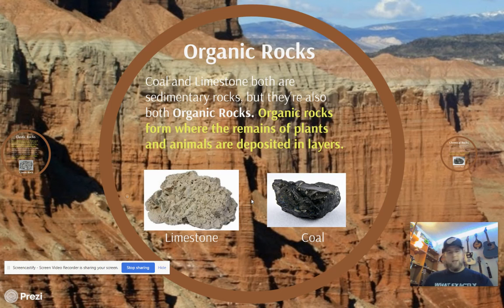Now, one of the easy ways to tell that you have a limestone is if you took very weak hydrochloric acid, and I mean weak to the point where you could put it on your skin and nothing would happen. If you put a little bit of hydrochloric acid on the limestone, it bubbles and fizzes because of the interaction between hydrochloric acid and calcium carbonate. You have what's called a replacement reaction going on there.